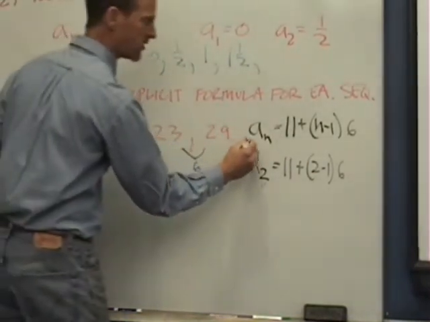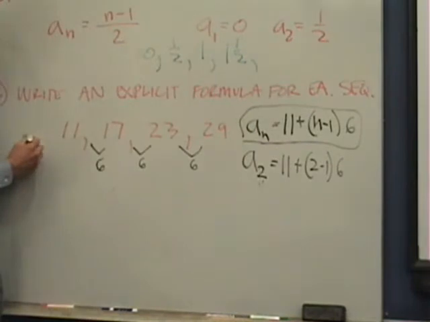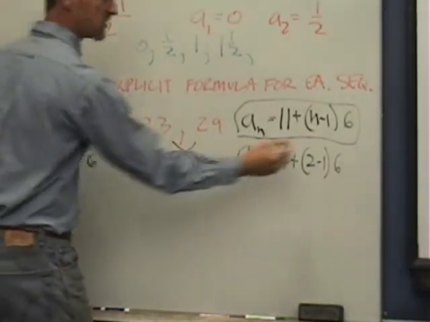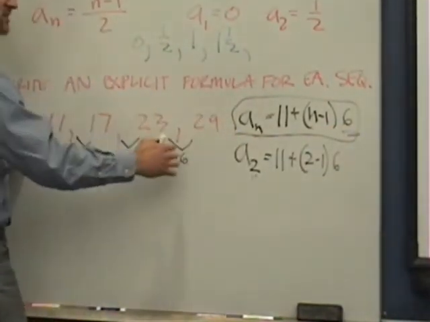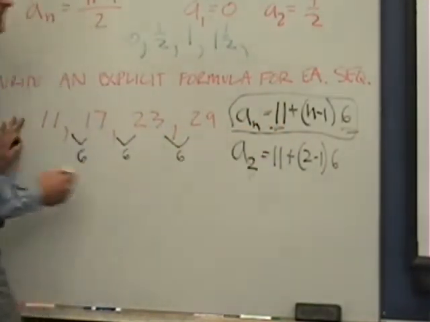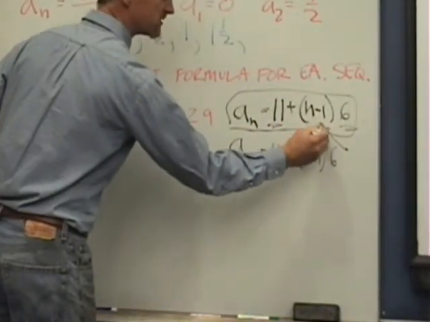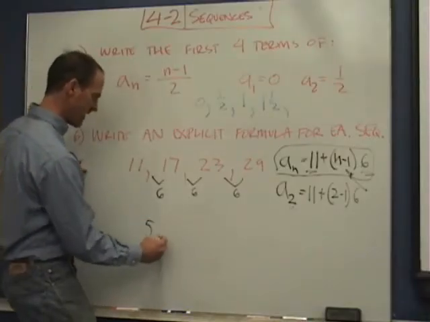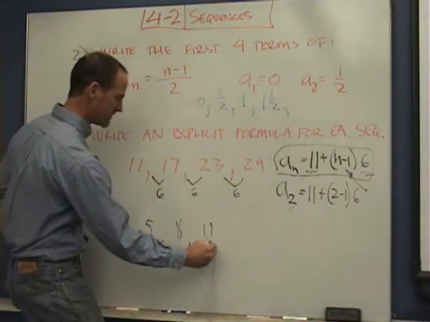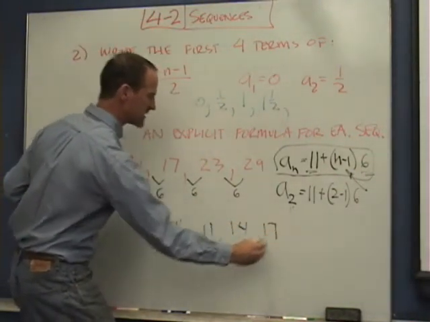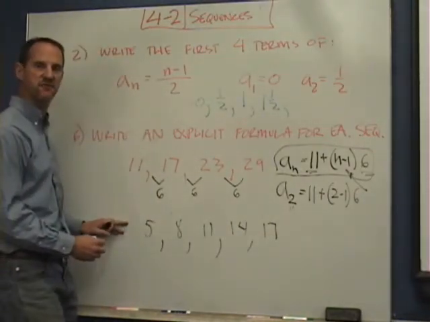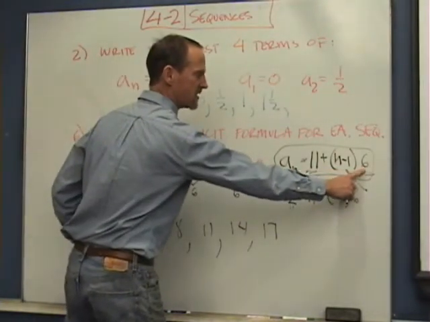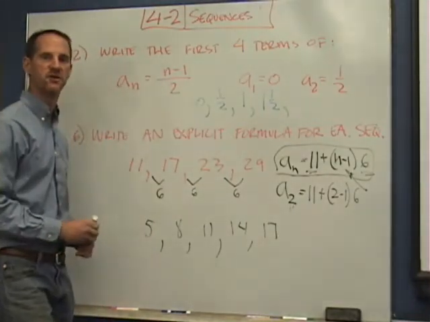You can check this formula out, but this is the explicit formula for a sequence that's going up by an added number each time. This 6 goes right there because I'm adding multiples of 6. That 11 goes right there because that's my starting point. And then this is my little adjustment factor. So why don't you try this one? Say it's 5, and then 8, and then 11, and then 14, and then 17. Why don't you try writing an explicit formula for that based on the first term, the difference between each number, the caret number, and then that adjustment. It's pretty straightforward. Good luck.